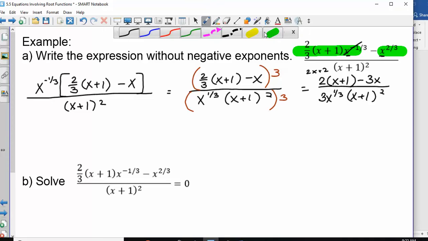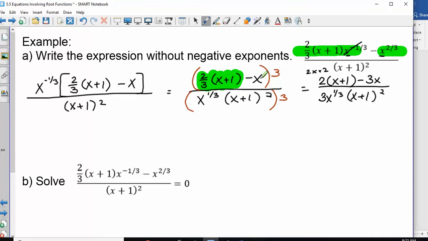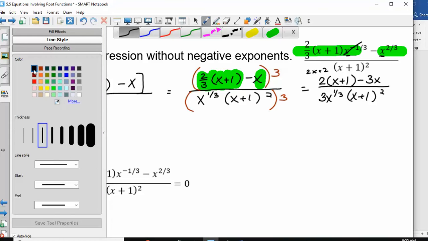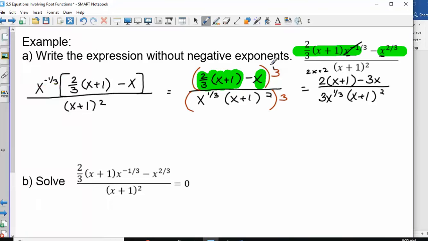It's because terms, remember, are separated by addition and subtraction. So this is multiplied together, so that's one term. That's subtracted, so it's a second term. So you have to take the 3 to each term. So I distribute it to this one and to that one. So, that negative 3x, how do we get it? Because I distributed my 3 to this negative x. So negative x times 3 gives me my negative 3x.